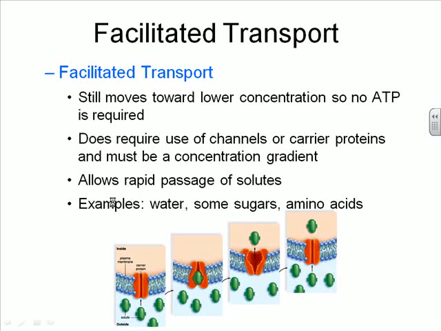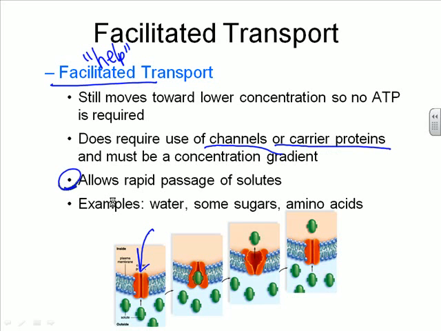The other type of passive transport, where we're not going to require any energy, is called facilitated transport. Now, we're still moving from high to low, therefore we don't need any ATP, but it does need facilitation, or it needs some help. So in order to transport materials this way, we're going to have to either use one of those channels or one of those carrier proteins. We're going to either need a carrier protein or a channel to assist us in moving this across.